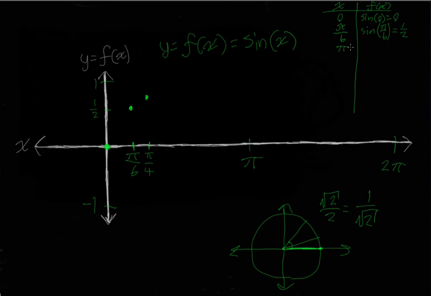Now, that's pi over 4. Let's mark it in our little table, because our little table is almost as adorable as our little unit circle, but we don't need to dwell on that. So now what about pi over 2? That's a pretty obvious one. You probably know that to have a sine ratio of 1, that's 90 degrees. And so the sine, the y-coordinate along the circle, is equal to 1. All right then, let's graph that. This is going to be a little bit closer. My drawing is not really benefiting the demonstration.